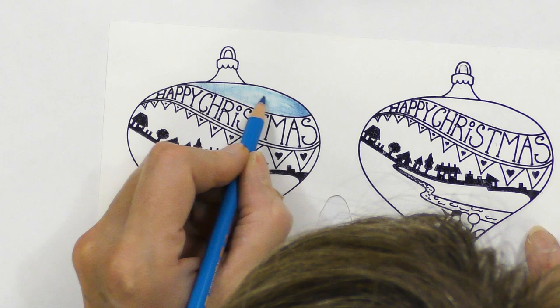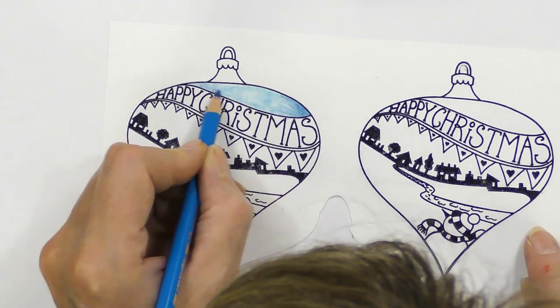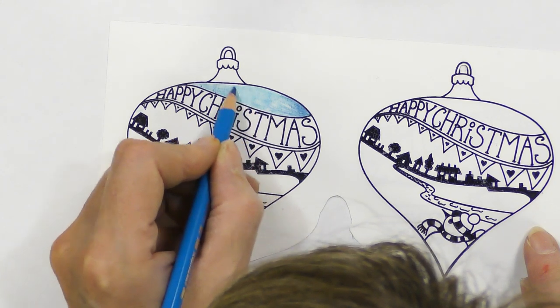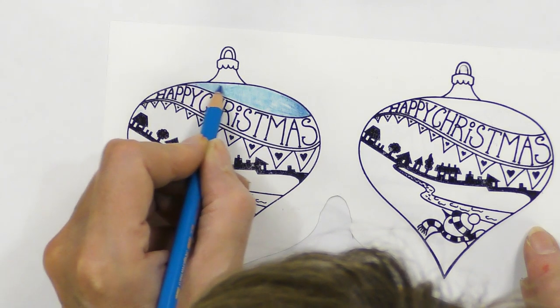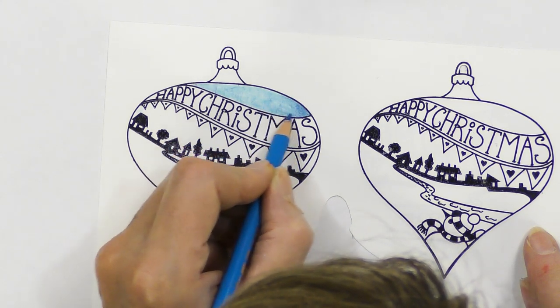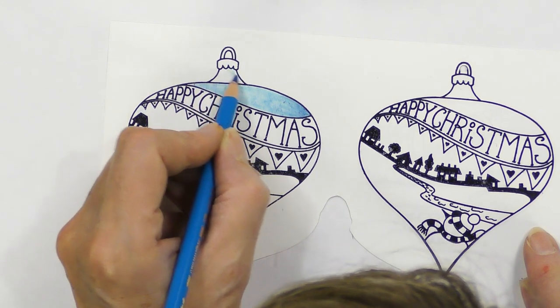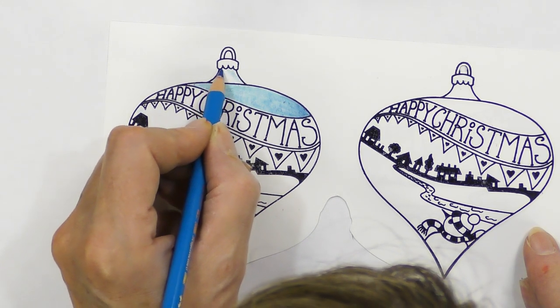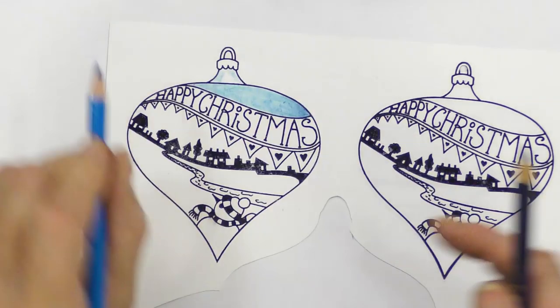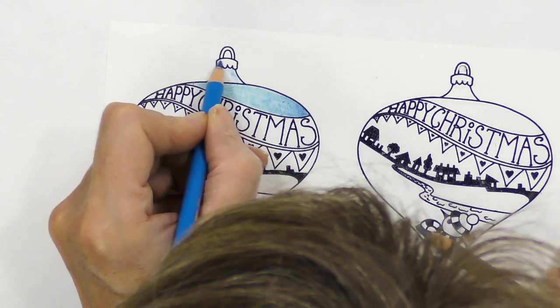And what I would suggest is probably small circular motions, now check this out, rather than lines like that. You'll find that small circular motions when you colour in will give you a smoother finish, right? So in other words, I'm just doing this bit to show you. If you want that sort of three-dimensional look, the fact that it's a bauble, so it's got a bit more texture, then maybe leave a little bit of white there. Look, see what I'm getting at here?